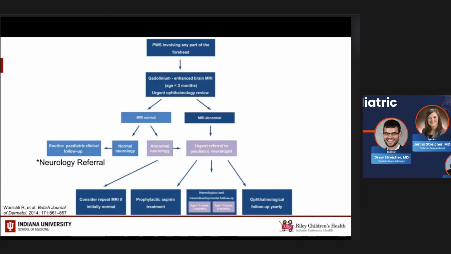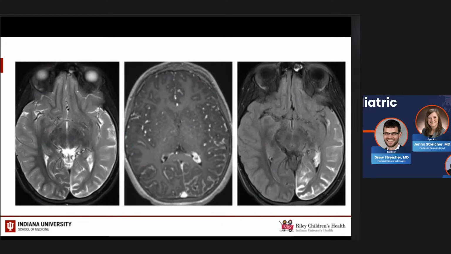Okay, so imaging-wise, here are characteristic looks for Sturge-Weber. On the left image, we've got an axial T2-weighted sequence. We can see asymmetric prominence of the left parieto-temporal-occipital sulci, suggesting some volume loss. You can see a little bit of prominence of the atrium of the occipital horn of the left lateral ventricle. On the post-contrast image in the middle, we can see enlargement of the glomus of the choroid plexus in the atrium of the left lateral ventricle.